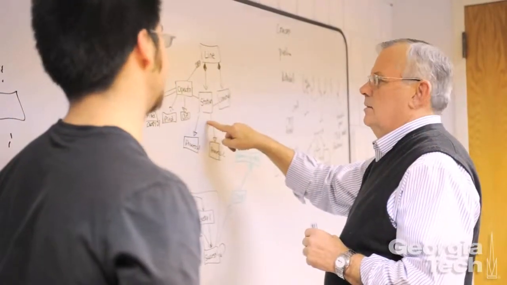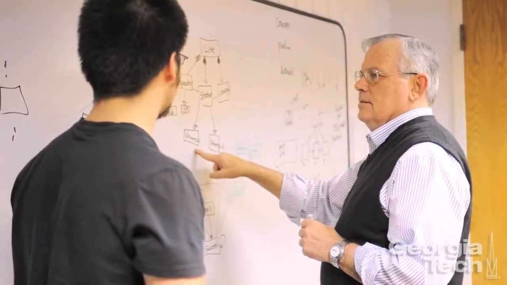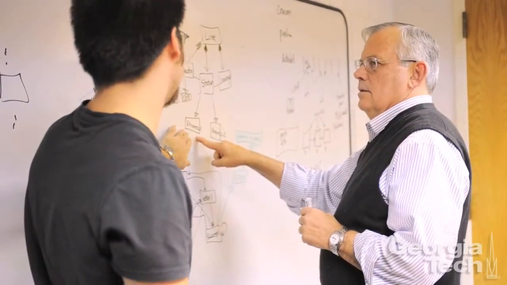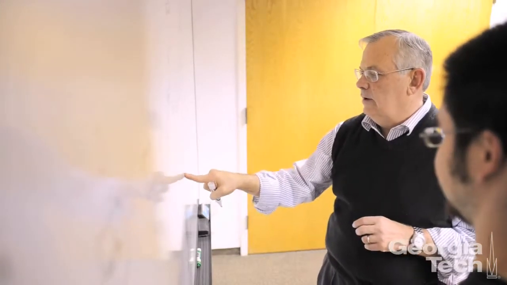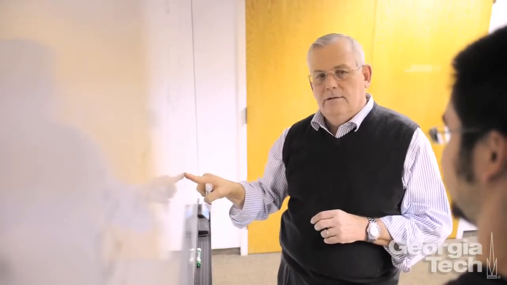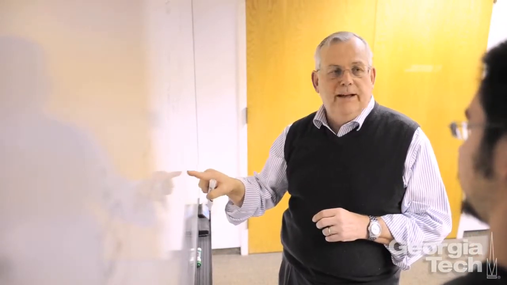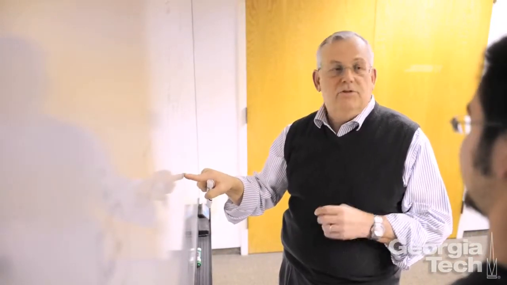And so what my research does is it tries to answer questions like, how do we design these systems, whether we're talking about warehouses or factories or global supply chains? How do we design them? How do we manage them? How do we control them? And importantly, how do we tell if they're doing what we want them to do? That's what my research does, and the tools that we use are computing and mathematics.